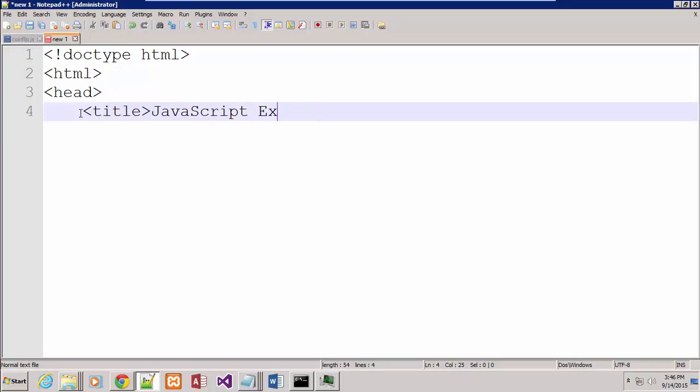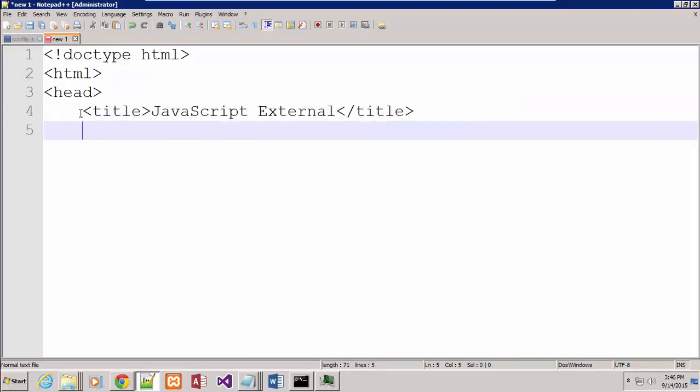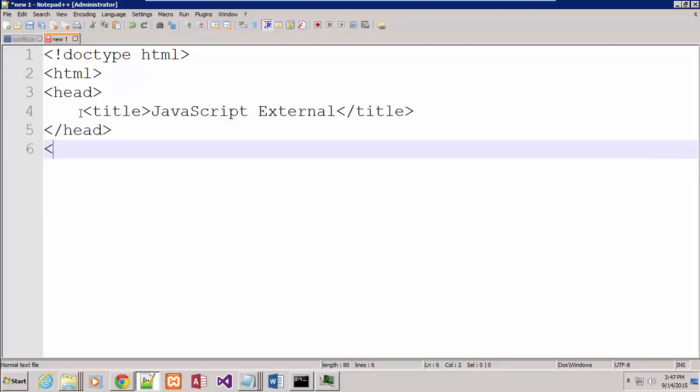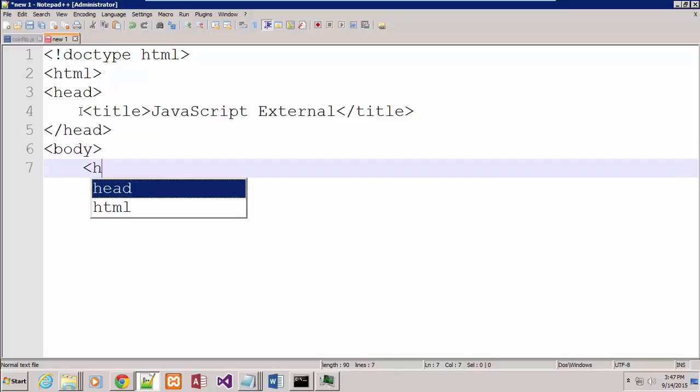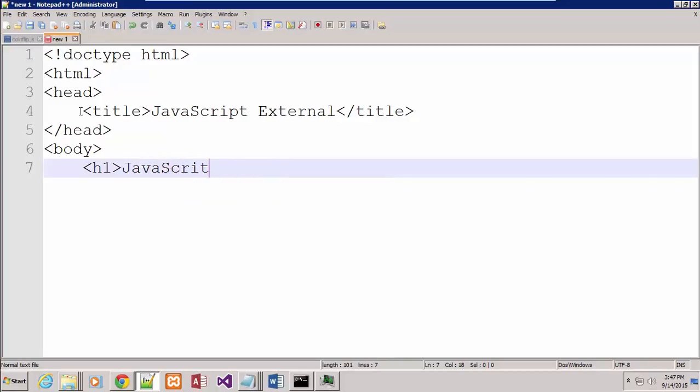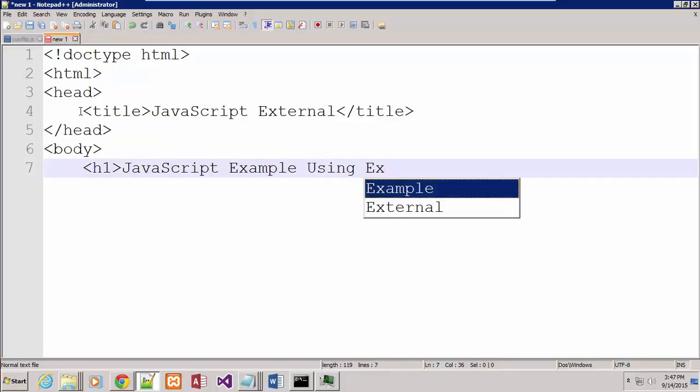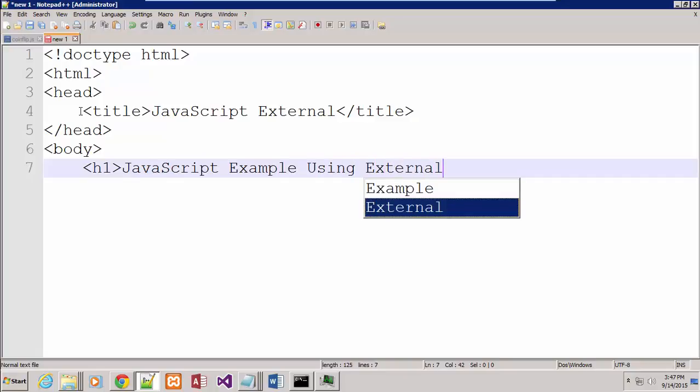If you don't know why, hopefully you will in just a minute. The file itself is going to be very short, about 4 or 5 more lines. So I'm going to put an H1 tag in here, and it's going to say JavaScript example using external file.